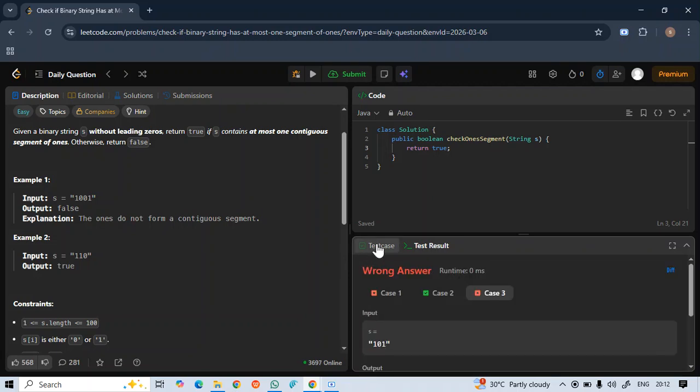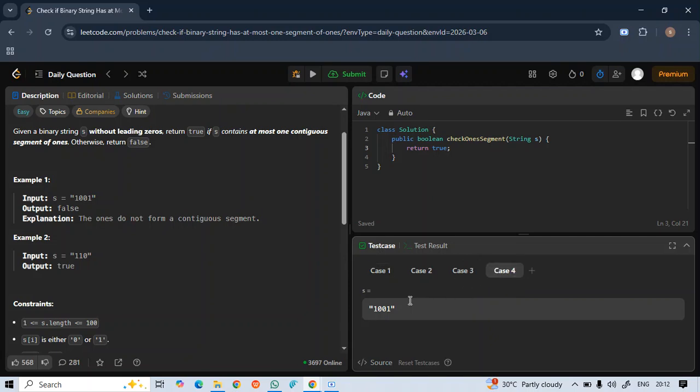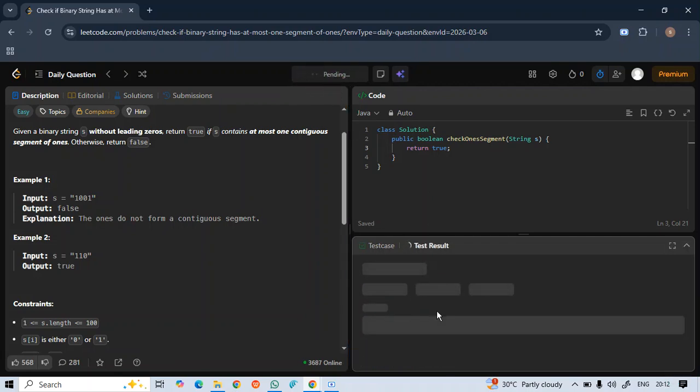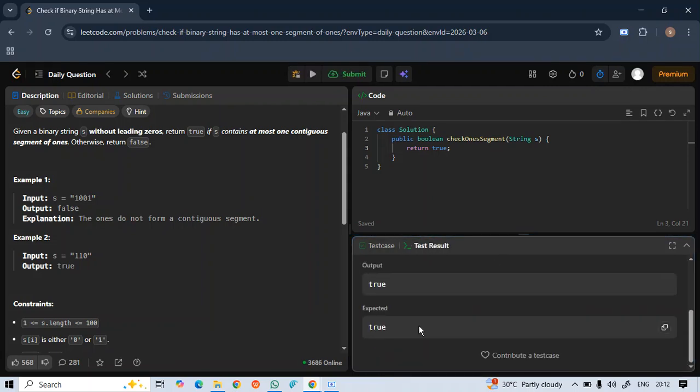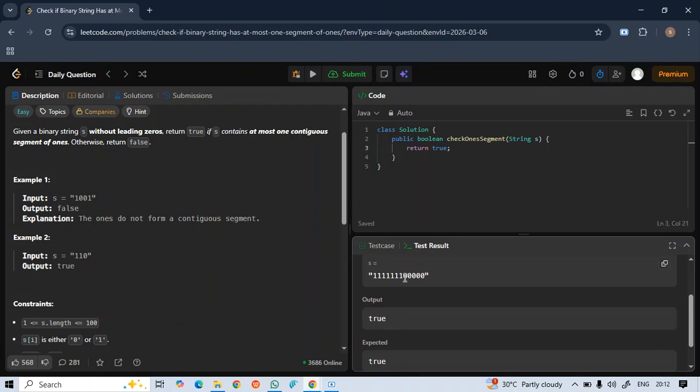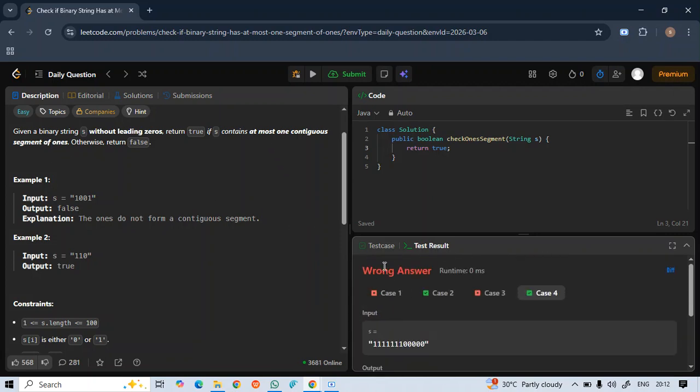Okay. Again, let's do it. Let's take another test case. Suppose this is the test case, I think this is true. Yes. This test case is true. Okay. At most one continuous segment of ones. Got it.